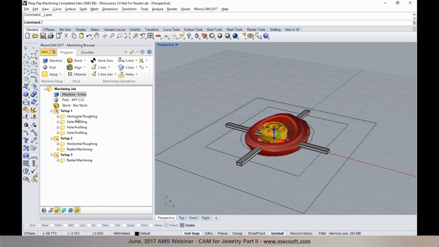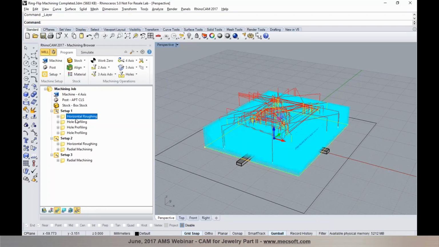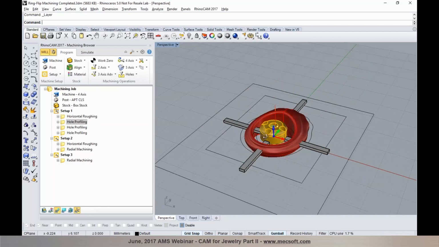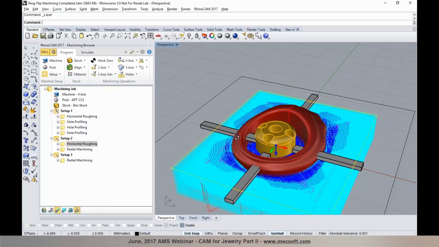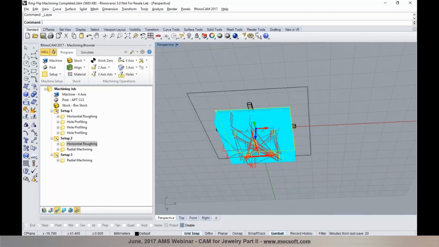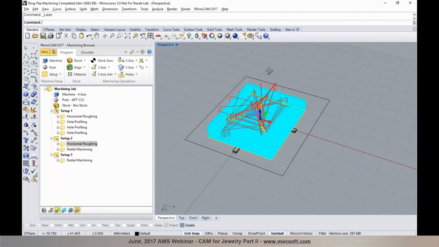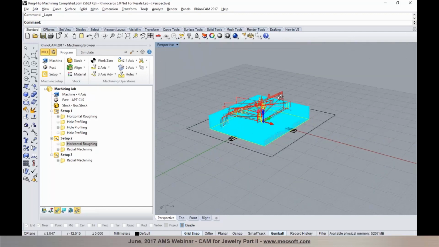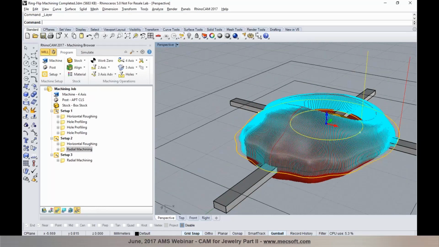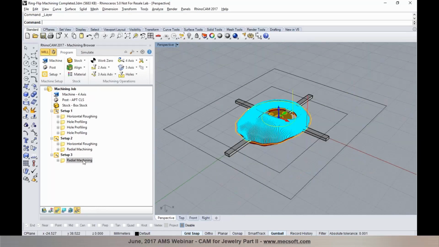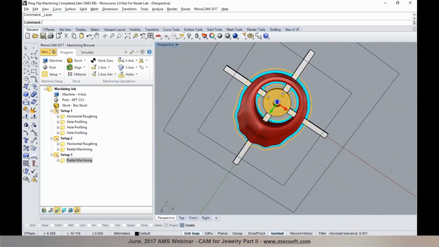So we looked at how to start programming using a roughing operation, and then we programmed the holes for these fixtures using a hole profiling operation. Then we did the roughing of the part after flipping it over by 180 degrees, programmed a roughing toolpath followed with finishing from the bottom side, and then the finishing of the top side in here as well.